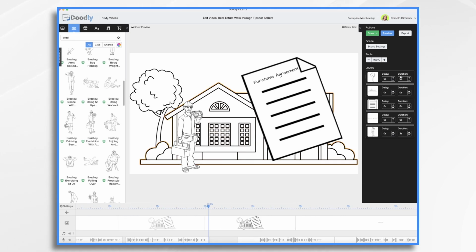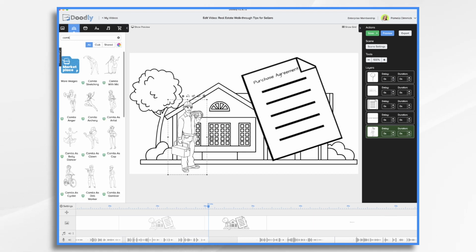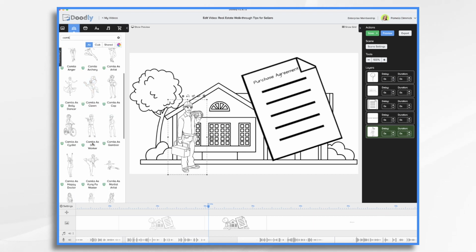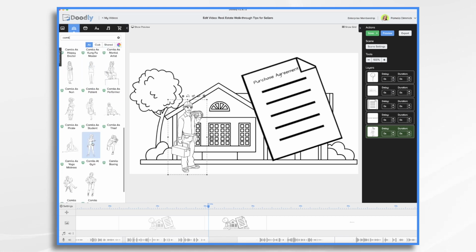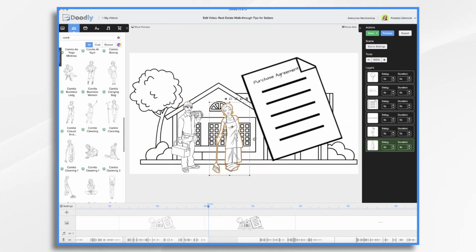Most everything is already zeroed out except for Bradley, so we're going to zero him out. And now we're going to go search for Pamela. And she was doing some cleaning. That's with a paintbrush, but this one is more of a cleaning, and this one's pretty obvious for cleaning, as is this one. Though we don't want her cleaning the grass. But this might be nice right here.